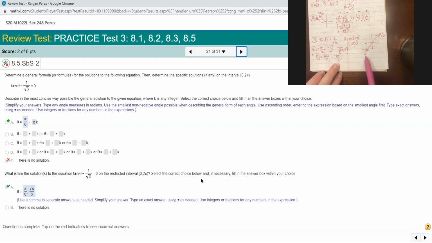So because I can get this second answer from this one equation, I only need the first equation. I don't need two equations. Tangent normally always works out that way. So my answer was A, pi over 6 plus pi n. But then the final solutions part was still those two answers, pi over 6 and 7 pi over 6. But I can get them both from this one equation. Okay, hope that makes sense.